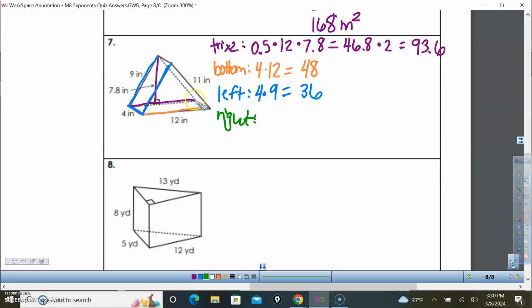And for this right side here, I'm talking about this shape here. So at the back, I can see, again, it is 4 inches wide. So I'm using that 4 again, and it's okay to use it more than twice because we're not doing the rectangles anymore. We're doing triangles. So 4 wide. And then if I follow that up, I can easily see that this one is 11 inches tall. So I'll multiply 4 by 11, which gives me 44.